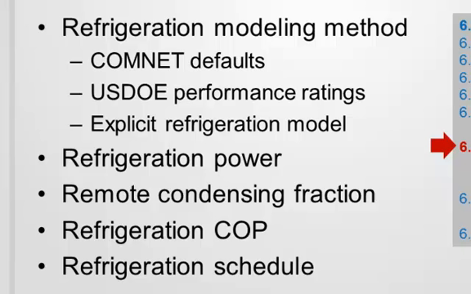And then the third method would be to build some sort of explicit refrigeration model, such as what's contained in DOE 2.2, I believe it is, or maybe it's 2.3. It's one of Jeff Hirsch's models that has refrigeration explicitly in there. And there's probably other simulators around that also have explicit refrigeration models.